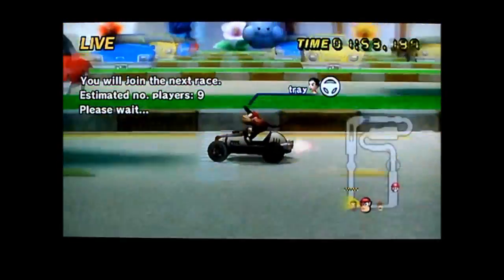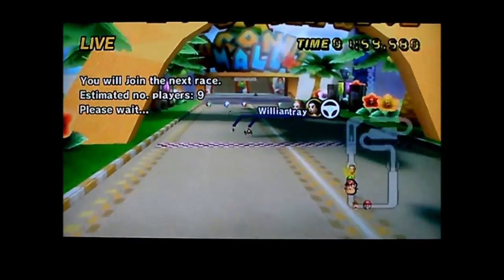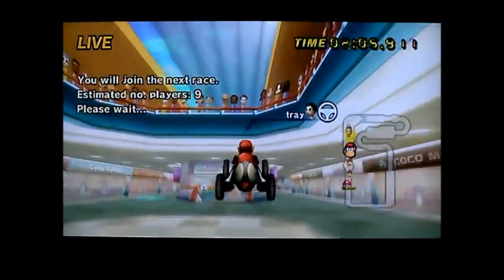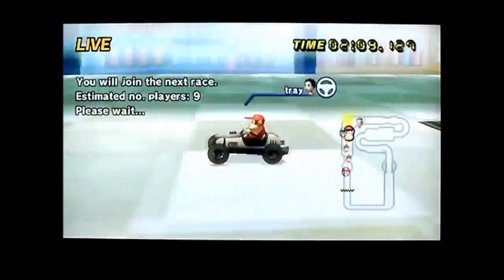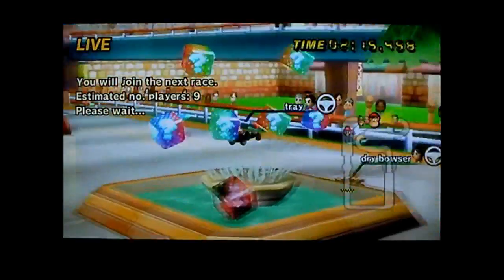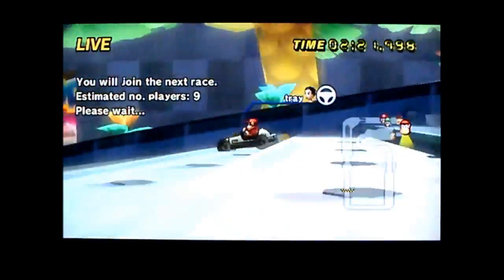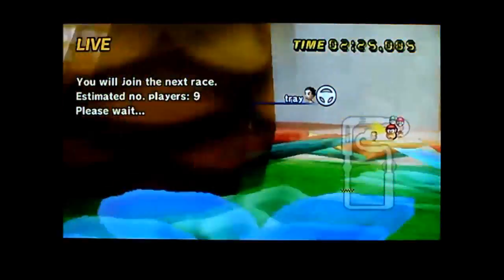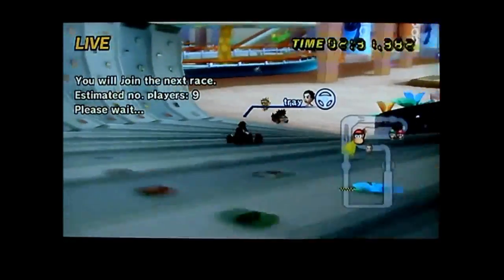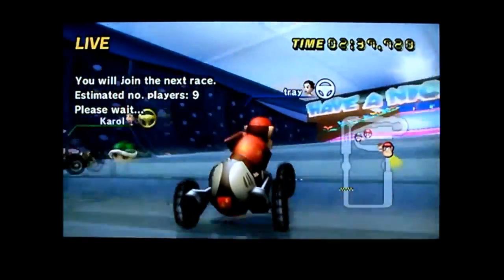There's 32 tracks. Half of them are new tracks, half are old tracks. I say old tracks, they've been redone. Usual rare weapons, there's a couple of new ones. Mega mushrooms that make it bigger. The POW or power blocks that shake everyone. And a slightly annoying one, a lightning cloud. When you get that, you need to touch someone else to pass the cloud on to them before it shrinks them. And you can also race as your Mii as well.